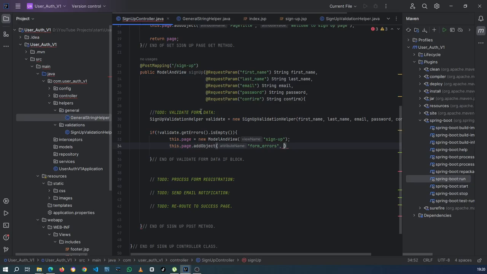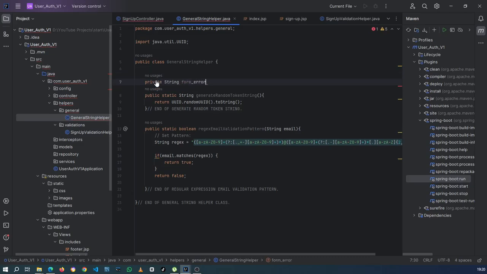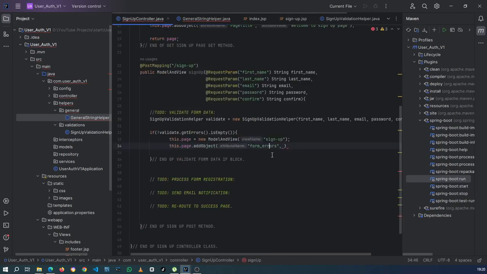We're going to use this form errors name everywhere we go. So I want to set this up within our general string helper here. So I'm gonna say private string form errors, which is gonna equal to form errors. Right, I'm gonna name it this.